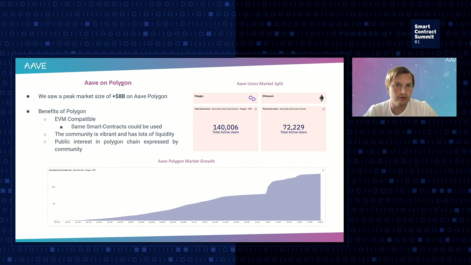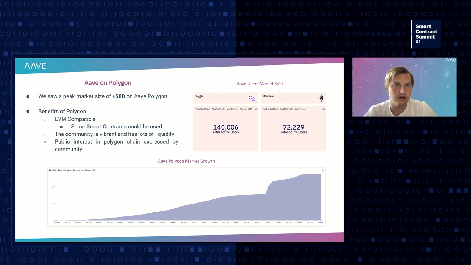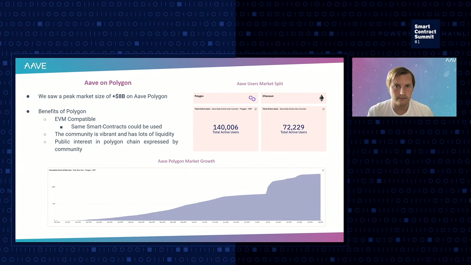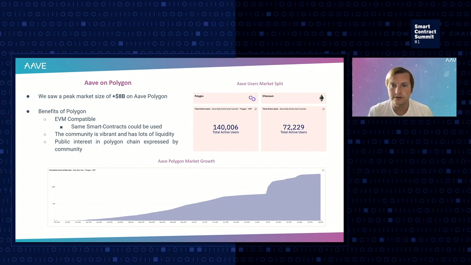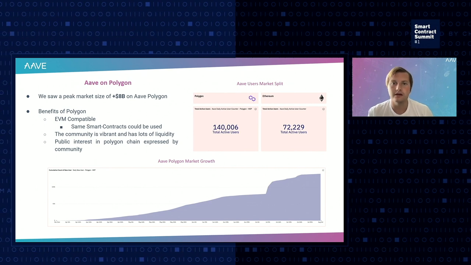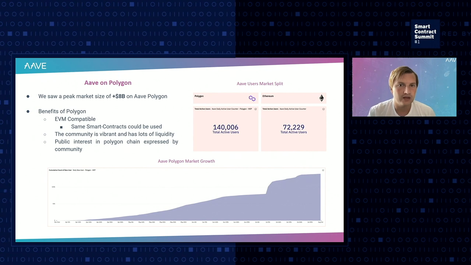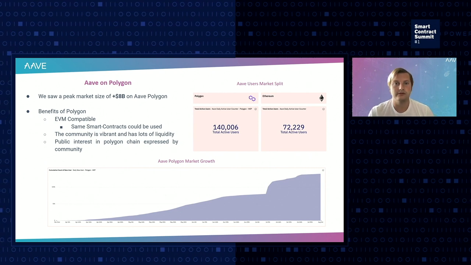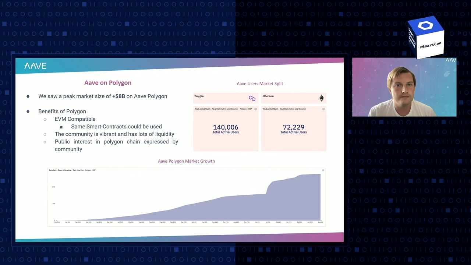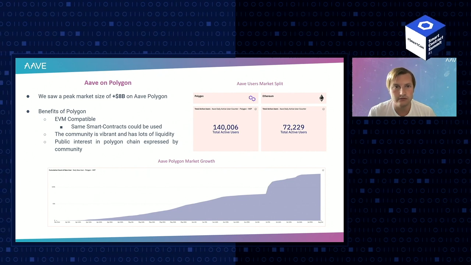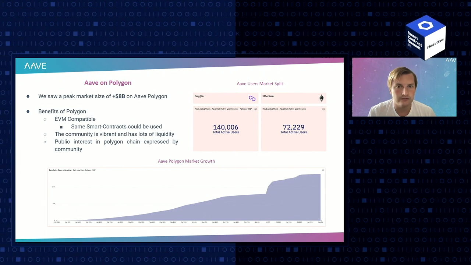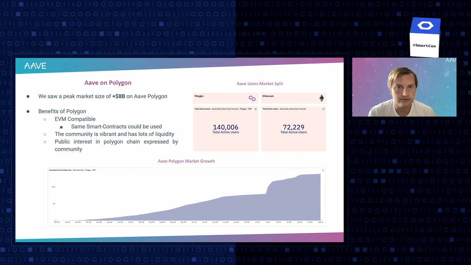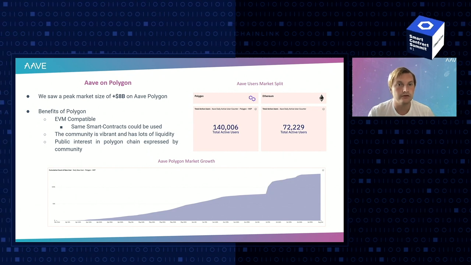And we deployed with the community in a market in Polygon. And Polygon essentially is a proof of stake sidechain, which has EVM, which is Ethereum Virtual Machine, and mimics the same functionality that Ethereum itself has, meaning that you can run the same smart contracts there, pretty much with the same configurations, but just different network settings. And the easiness of deploying to Polygon has also been a driver, not just for Aave, but for the whole DeFi community to experiment there and try to grow their user base in the Polygon network.